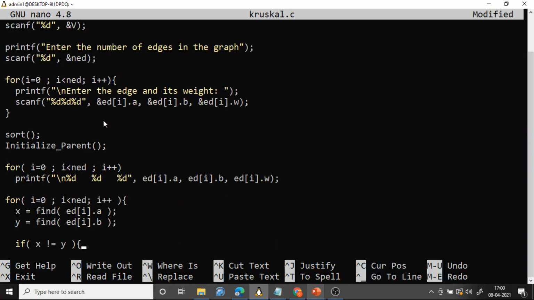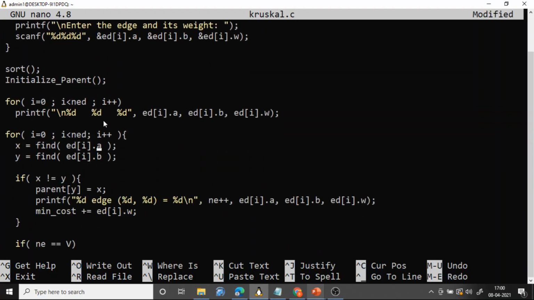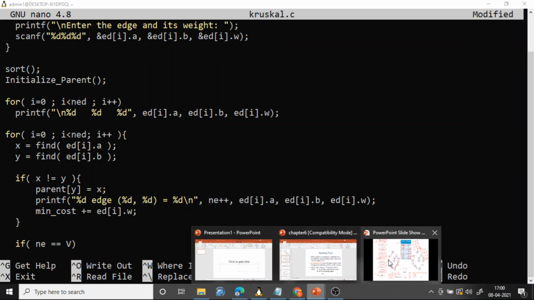So like that we are checking for each edge, there are two vertices. For every vertex we find: find of ed of i dot a, and similarly find of ed of i dot b. Whatever we got for the first vertex is stored in x, and for the second vertex is stored in y. Then we check whether x is equal to y or not.